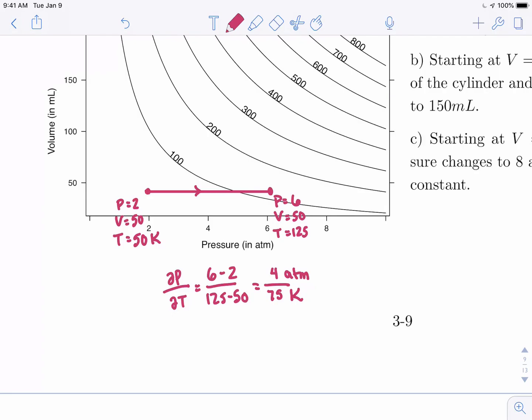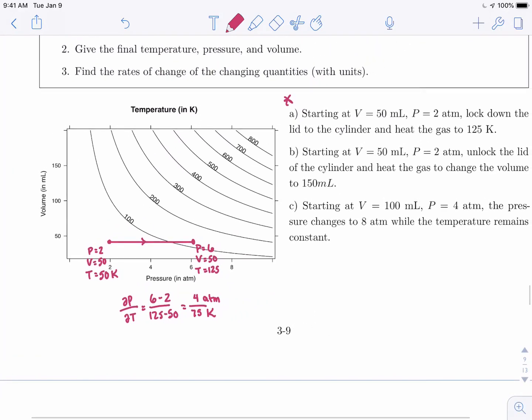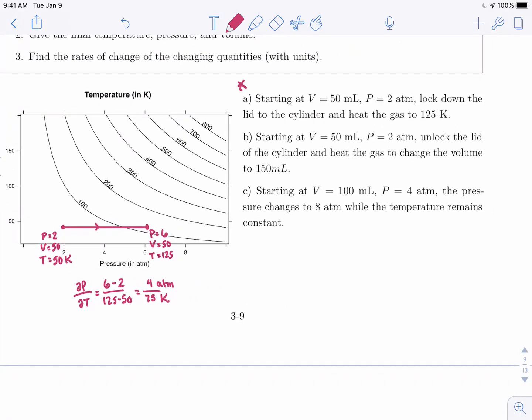Try to do this for B and C, and definitely notice that here, the temperature remains constant. So you're going to have some type of different path, and you should be careful. So this is what I'd hopefully like you to come in with on next Tuesday. But again, do your best. We'll be talking about it a little bit then.